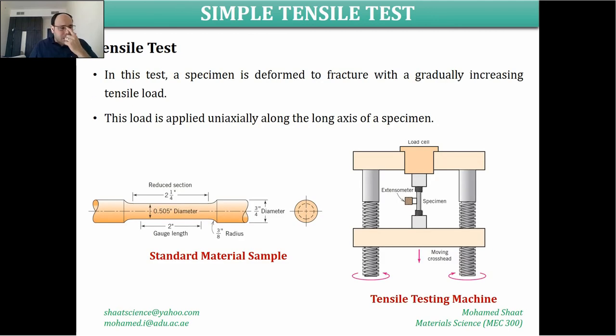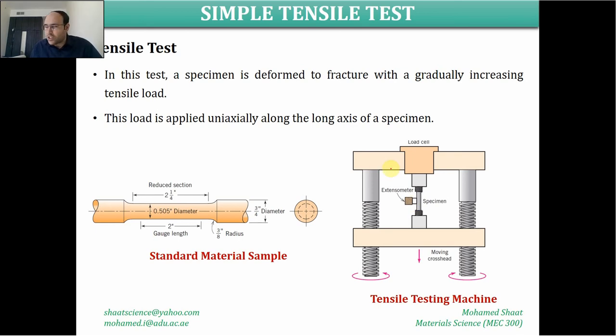This is a schematic that represents the shape of the simple tensile testing machine. It is a machine, so that's why it is a mechanical method. This is a simple diagram representing what the simple tensile test machine is composed of. Definitely there should be a power screw that rotates. Once it rotates, it gives a movement to this moving head. So this is a head or a platform that is going to move, and this is the material sample that is screwed, that is fixed to these two heads.